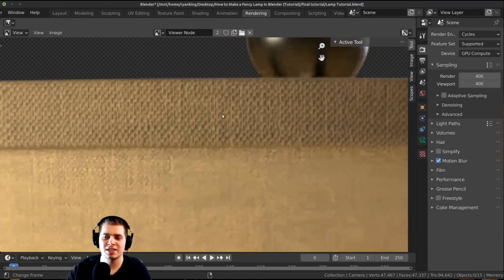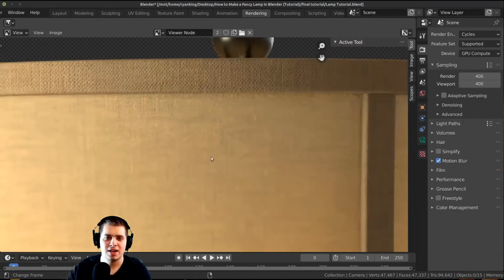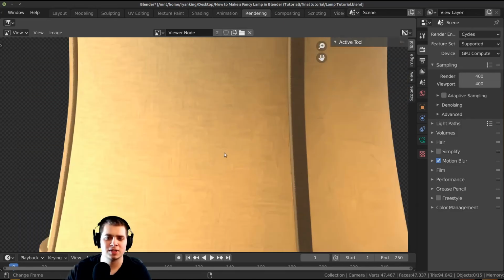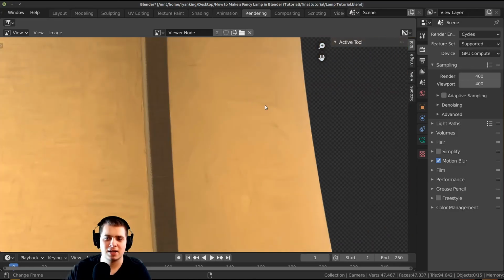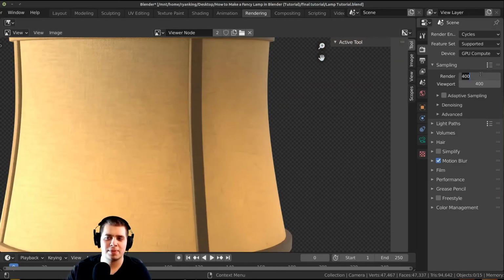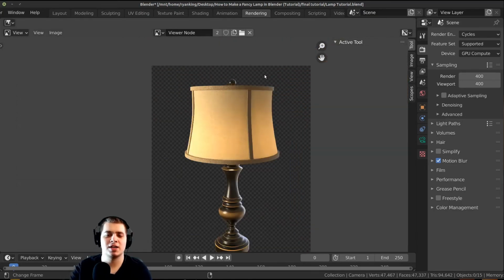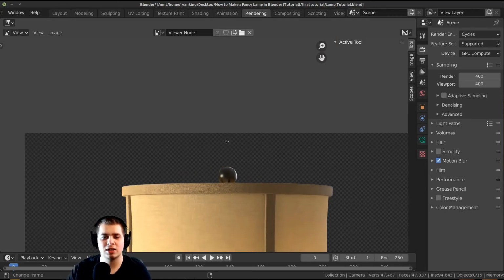So this is one of the problems of the denoise node. If you have little tiny textures and a little bit of details, I think it thinks that this is noise, and so it kind of smooths it out here. So this doesn't really look the best. What I would do is I would turn this render sampling way higher, like 600, maybe even 1,000 samples, so that this looks a lot nicer. But depending on what computer you have, that might take a long time to render.